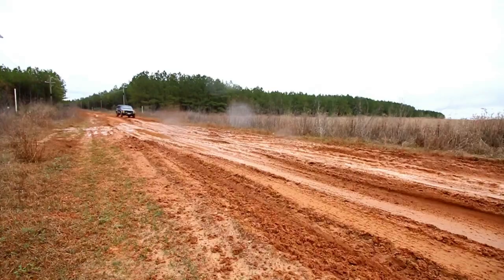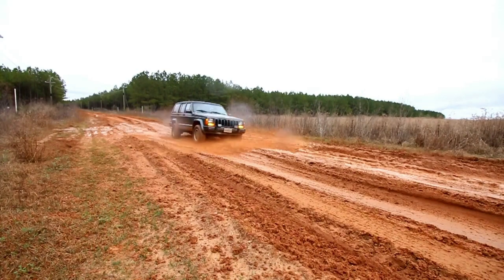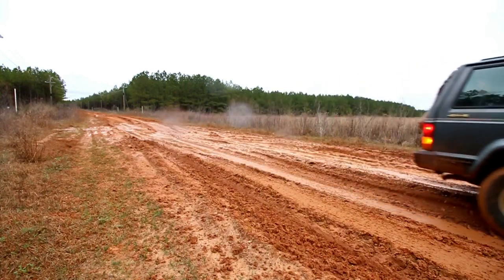Extremely easy. Choppy forward drive, choppy forward drive. Yeah, here we go, falling through the muddy pit. Don't get any on the camera.